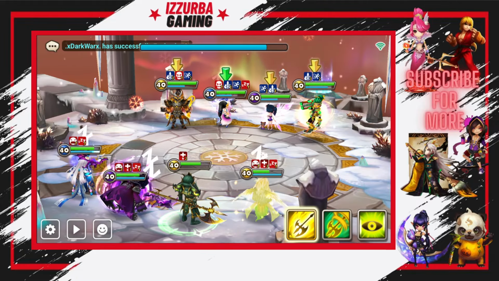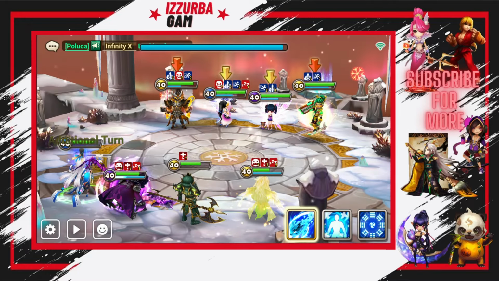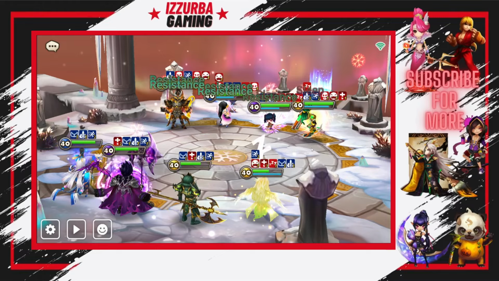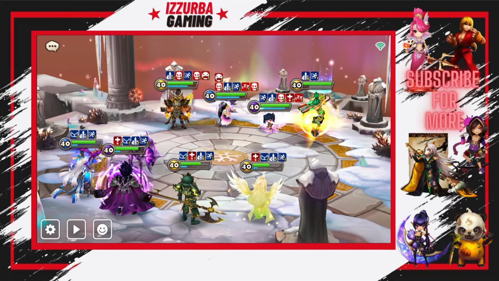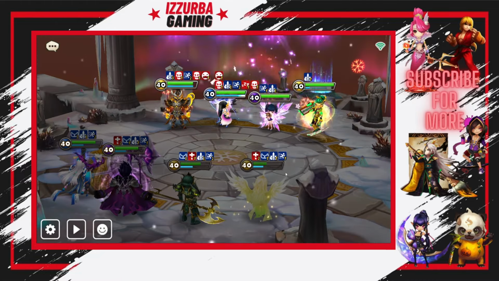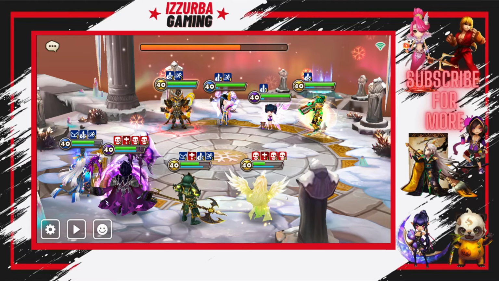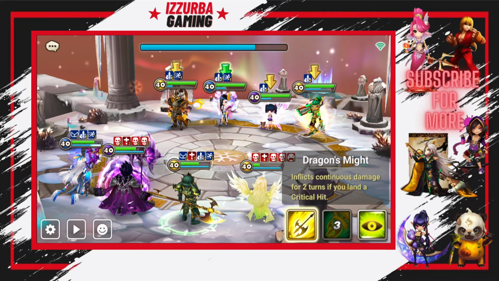Oh, nice proc. We have S2, I think, crit damage. Ooh, that proc, dude. Okay, let's go. S3. Wow, he needed to proc. But it's okay, I think. Wow, dude, stop rocking! What? Stop rocking, and he will use S2. Wow, dude. Oh my goodness.